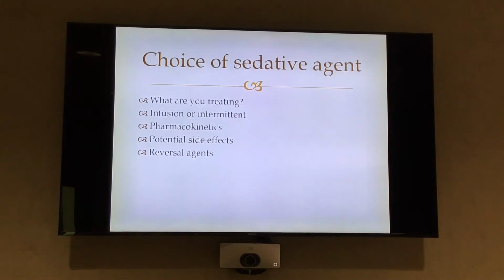And then one of the most important things that we always want to know is reversal agents. So for some reason, the medicine is acting like someone got a very low dose of morphine, but they just stopped breathing, and at that dose they shouldn't have, but maybe their body reacted in a different way. And so how do I reverse this? Because you don't have a breathing tube and someone's not breathing effectively, you want to reverse it. So that's another thing to remember: is there a reversal agent for this particular sedative? And again, when we talk about the individual drugs, not everyone has a reversal agent, so that could be some limitations.